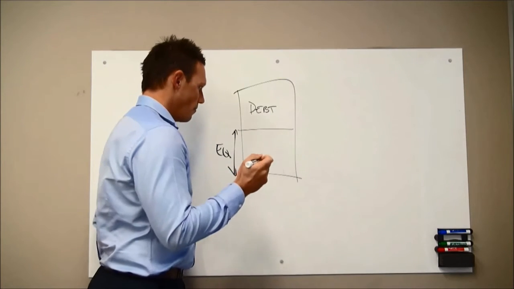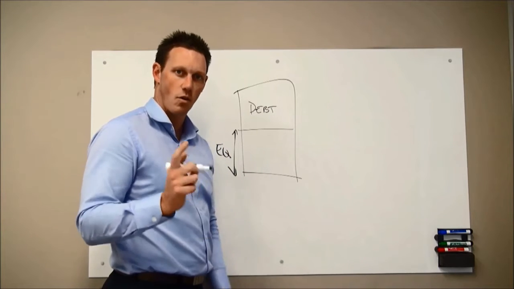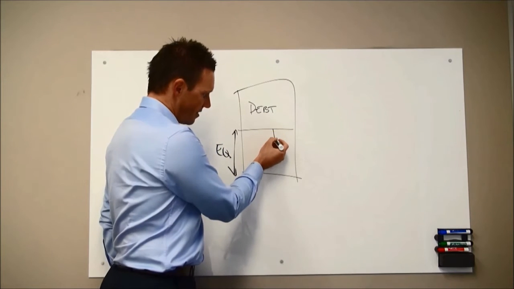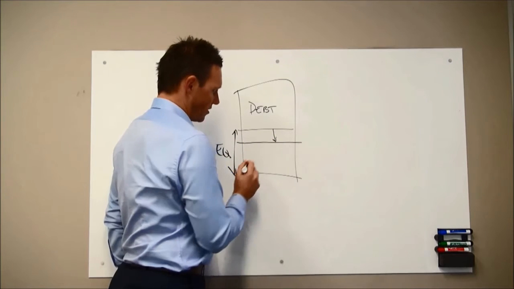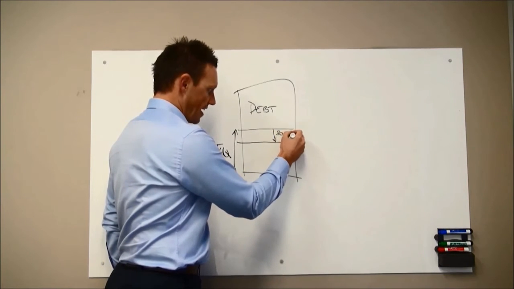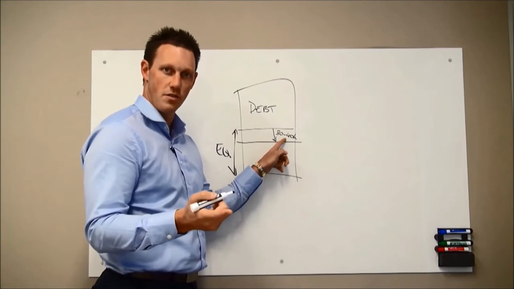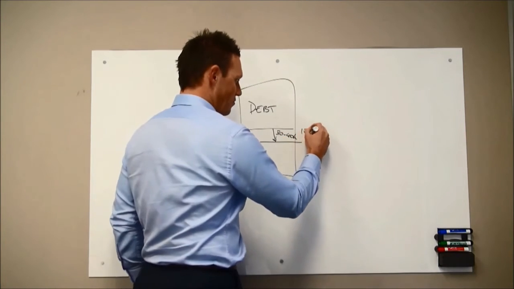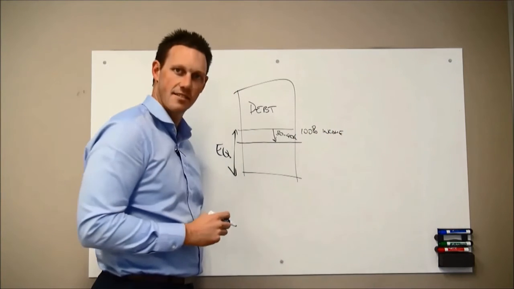Now, most people will say, oh, I've got a redraw facility and I'll take that money out. What happens there is redraw would actually increase your mortgage. So this extra debt, the 30 to 40k that you take out, the source of money that's going to be used to repay that is 100% your salary after tax.